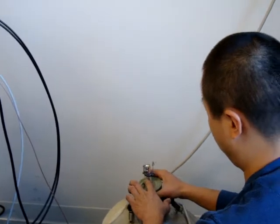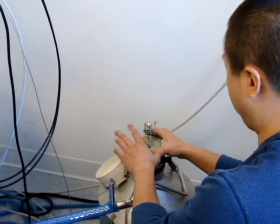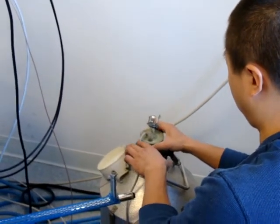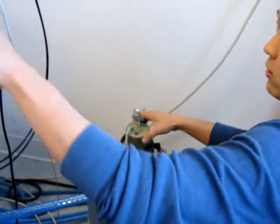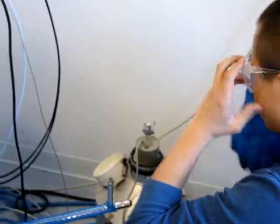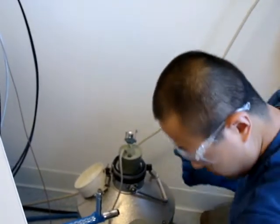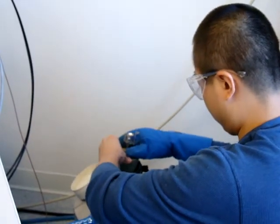And the gloves? Alright. Nitrogen in the liquid isn't so bad, but the gases are. Now I guess there's liquid. So I'm going to tighten this. Better be careful.